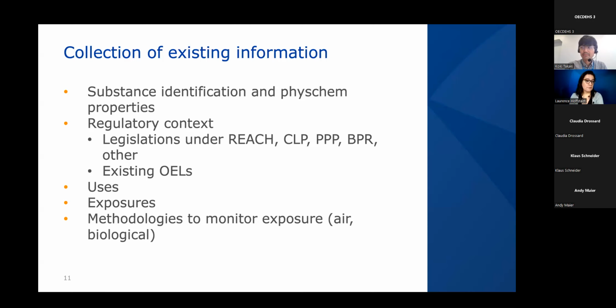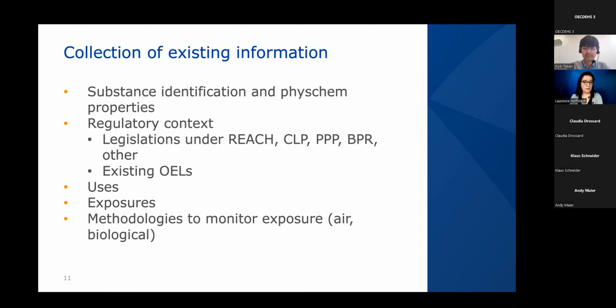So now, in terms of what the scientific reports contain, I think it's probably quite known from the previous presentations, but I'm still going to go through it. Our reports contain, of course, information on the substance identity and its physical chemical properties. We also provide an overview of the regulatory contexts in the EU, looking at the legislation and the status under REACH, CLP, BPR, also the plant protection product legislation where applicable, or any other legislations. We also list all existing OELs in the EU, but also outside of the EU.